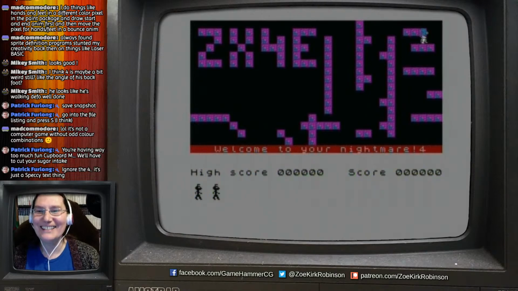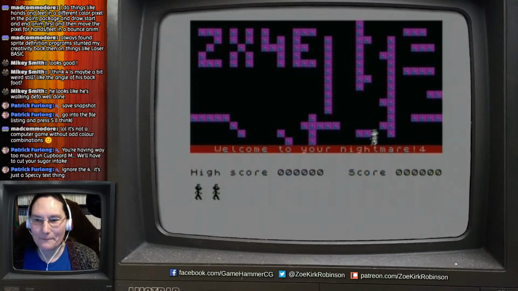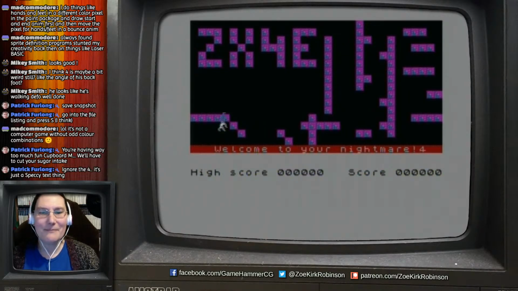This is ridiculous. He can't drop. We'll have to do something with that. Oh, he died by falling too far, but he didn't die from falling from like... This is actually quite good. I like this. Oh, wow. You can't go up because there isn't another... There isn't a thing up there. There isn't another level.